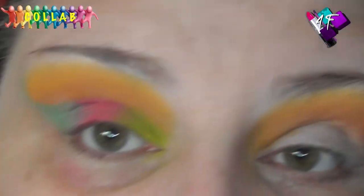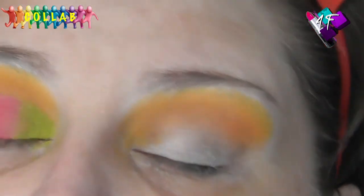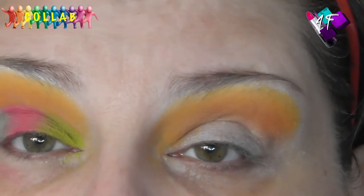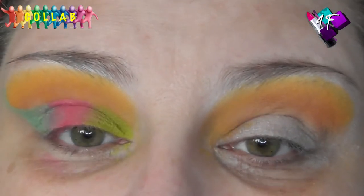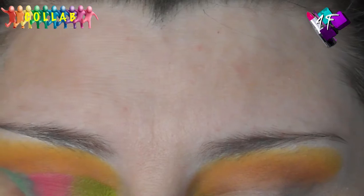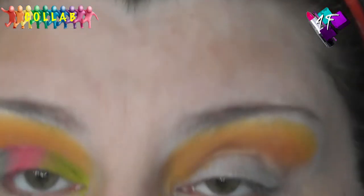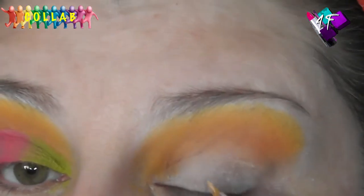So I am now going to repeat what I've just done on this eye. I will most likely speed it up and pop some music on. Depends how long the film is, really. But it's going to be exactly the same procedure. Flat brush, pulling up some of the primer from the lid, whacking it on and looking up.